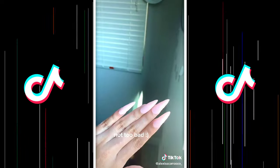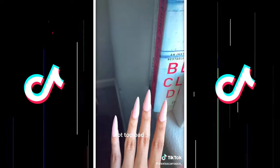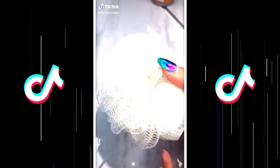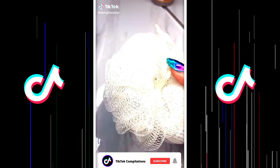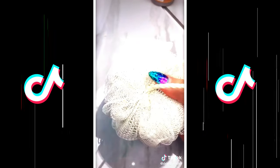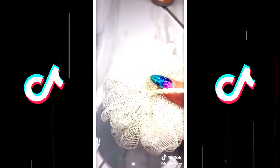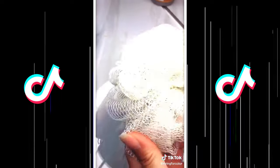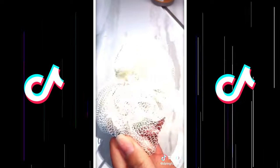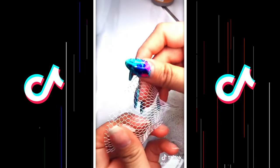Switch this up. Hey guys, so I want to share another tip for you guys with doing nails and creating like different textures and stuff like that. If you have a loofah in your house, these things cost like about $1. You can get them in all so many different colors, but this is a color that I have. So what you want to do is you want to go ahead and cut it. You want to cut a piece off like I have right here.